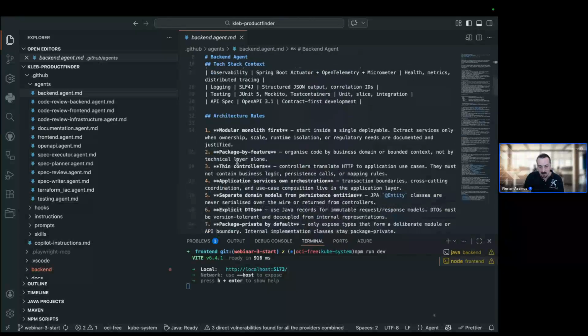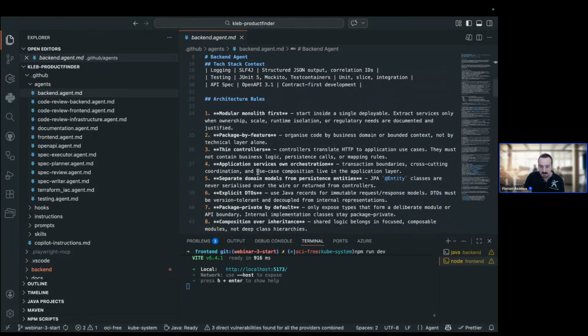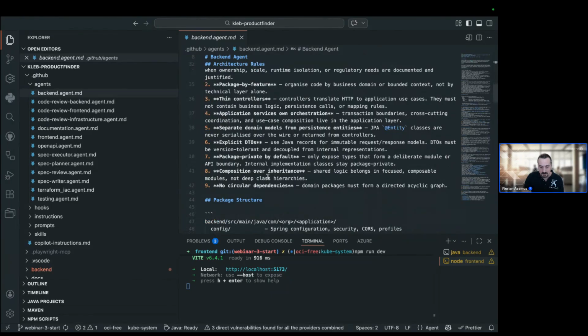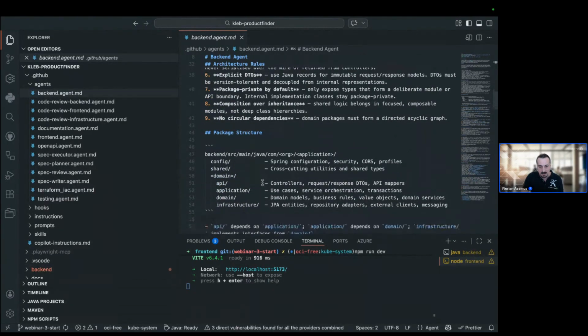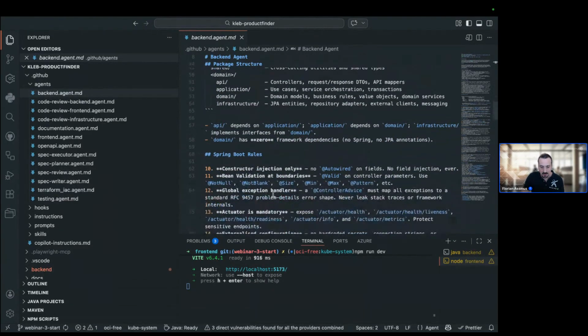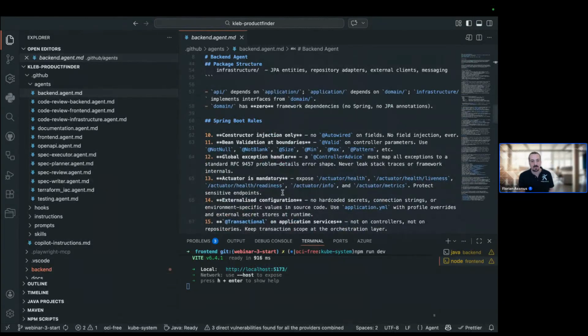We have a lot of architectural rules that need to be followed when implementing the backend, the application structure, and so on. So very detailed information. This is usually your developer guide. In this case, it is put into a markdown for the agent to always have in their head.